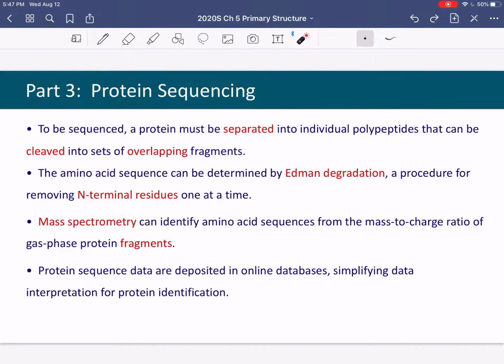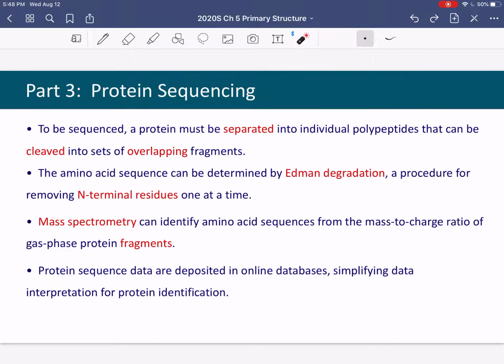Now, before we can sequence a protein, we have to purify it. So we can follow the activity of a protein throughout the purification using an assay. And then we can separate the polypeptides into individual polypeptides with unique sequences. And then, of course, the 6-step protocol that I'm going to teach you has to be repeated for every unique polypeptide chain. And in the case of insulin, it has 2 unique polypeptide chains.